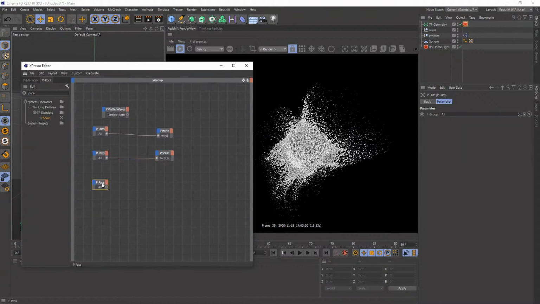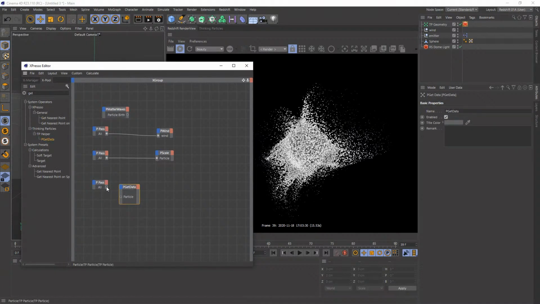So again, another p-pass. And I need to get that scale value. So you need a p-get data. I'm going to read from this particle the scale. And this scale here is now a value for each particle that provides me with a number from 0 to 1, depending on which part of their life they are. So I'm around 0.54, for example, because I'm going to live at least 100 years. So if you do the math, whatever. So now I need to set the color of this. So set data. What am I setting? This particle. Which part of the particle? The color. And put the scale in the color.